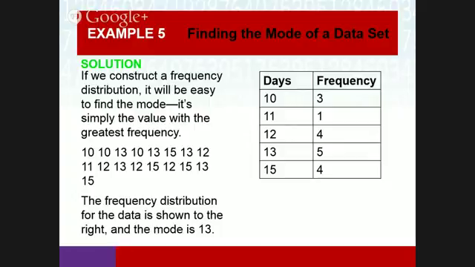You can use this diagram to find the mean by taking this number times this number, getting your multiplication, adding them, and dividing by 17. Yeah, 17 days or 17 years here. So 17 different data points. Or you can add the 17 numbers together and divide by 17. But there's only really 5 numbers. You're either adding 10, 11, 12, 13, or 15.